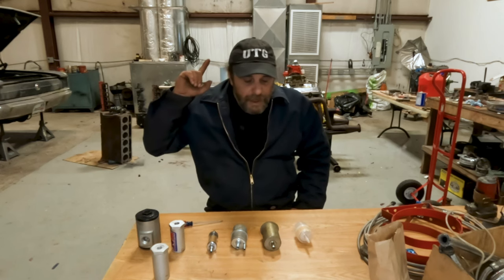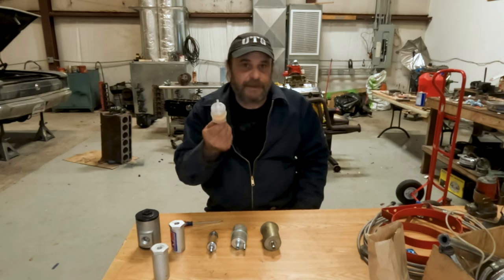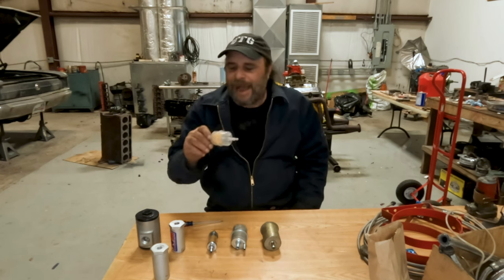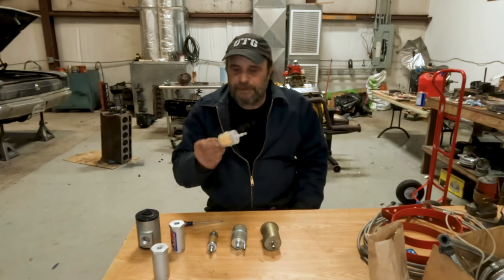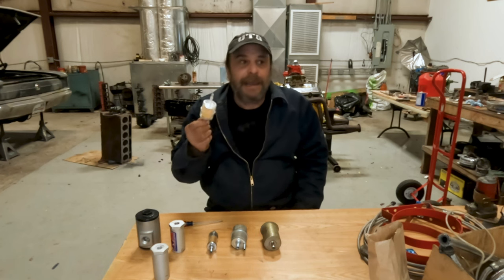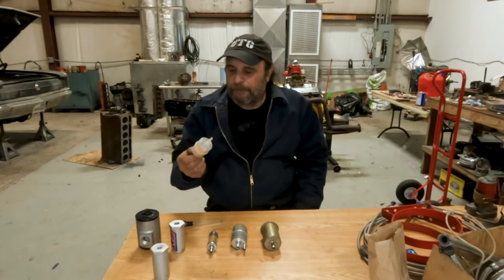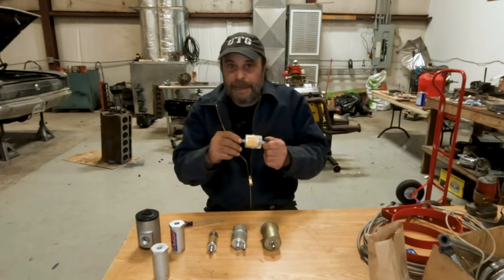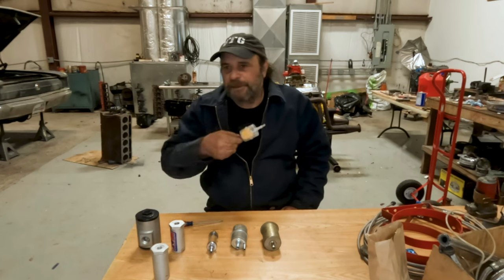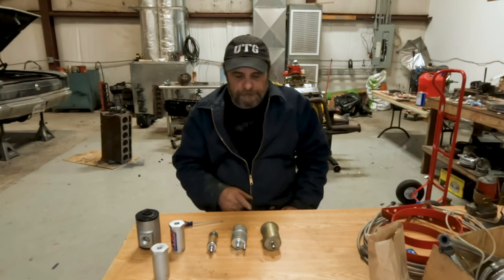Let's start with the most basic: the plastic inline throwaway filter. This has been the standard for the last 60 years or so for a regular everyday car inline filter. These things work great — I like them because you can see through them — but they have their limitations. You don't want to put them in an area where they're subjected to any violence, and they shouldn't be used in any modified fuel system operating at more than about 5 to 6 psi tops, because they will eventually fatigue, balloon, and rupture. For the typical daily driver or Sunday afternoon restoration car, these things work fine. They are throwaways.